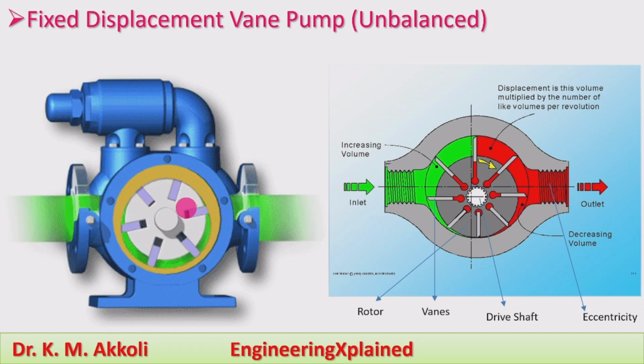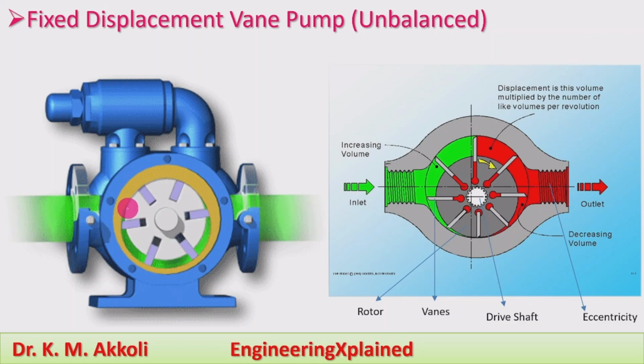How does the working of this vane pump take place? The eccentricity of the inside rotor and cam ring is the major cause for the operation of this vane pump. This is the inside rotor and outside is the cam ring, and in the rotor slots are provided, and within the slots the vanes are inserted. Due to the centrifugal force acting outwards, the vanes move within the slots in and out.